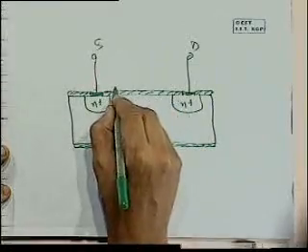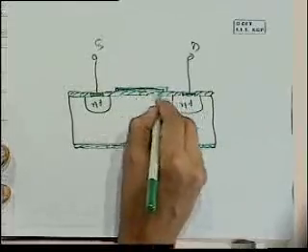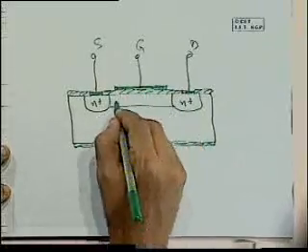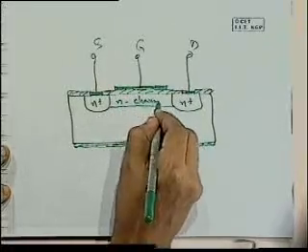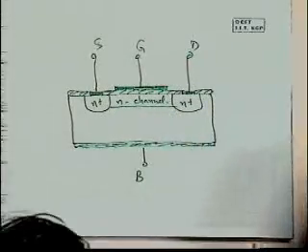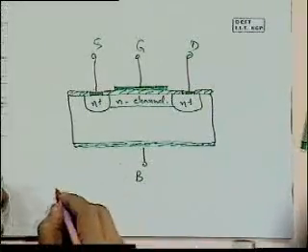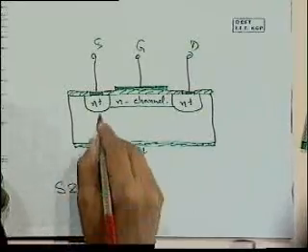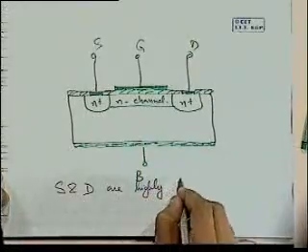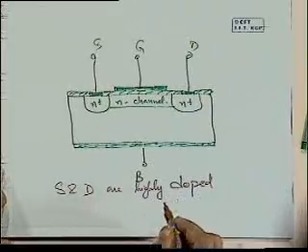And then on top of this oxide you have the metal contact, which is the gate contact. And between these two, as I mentioned before, the N channel. This is the depletion type MOSFET. The source and drain areas are highly doped. That's why we've indicated them as N plus, and that facilitates good contacts.